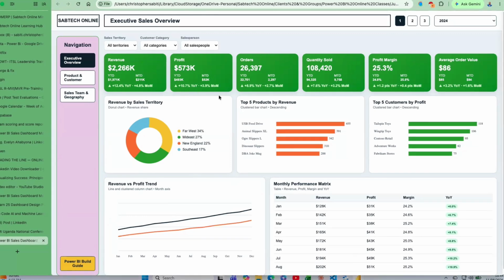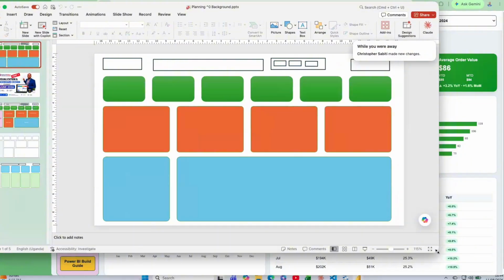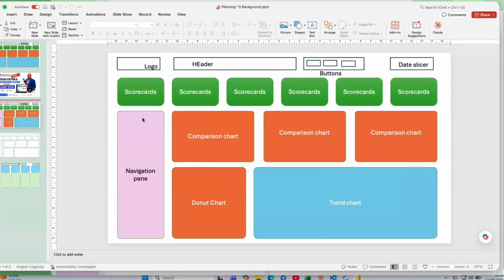So when you look at the white space that we had, all that was our own making. If you look at the PowerPoint, this is what we came up with. We did this together. We put together where we need the scorecards, where we need the middle block, where we need the navigation, then a few details at the bottom.